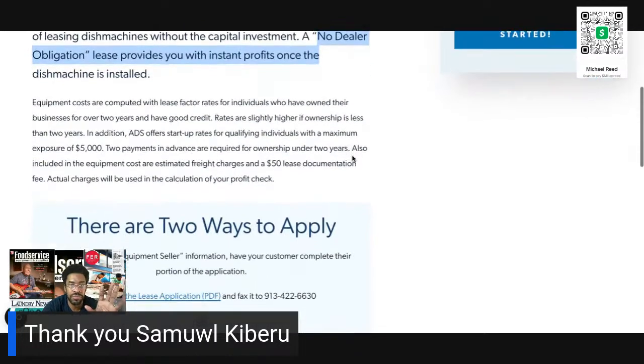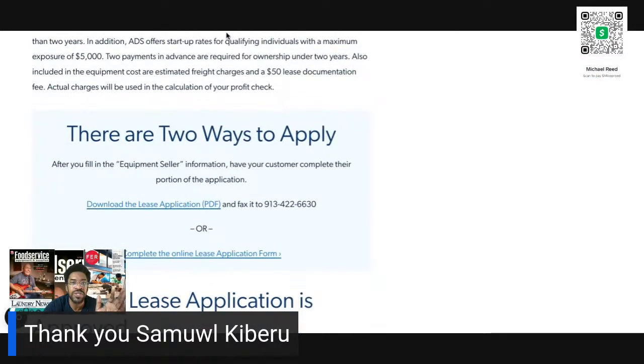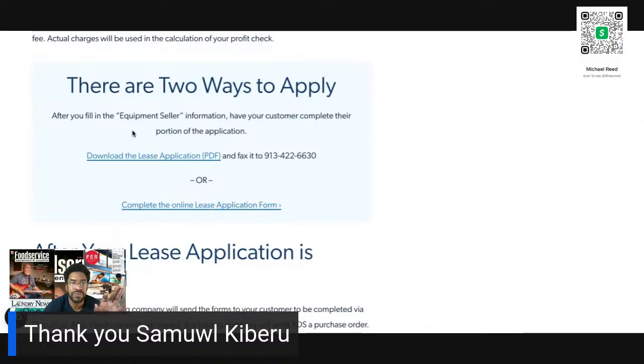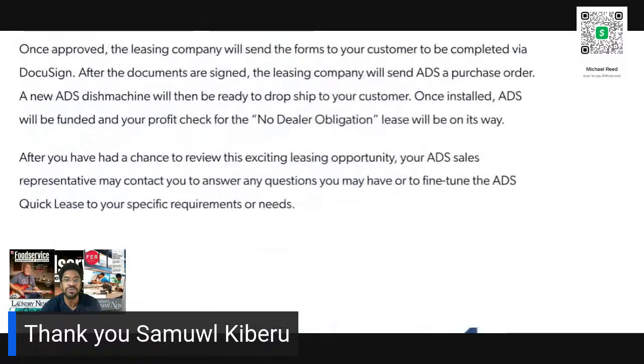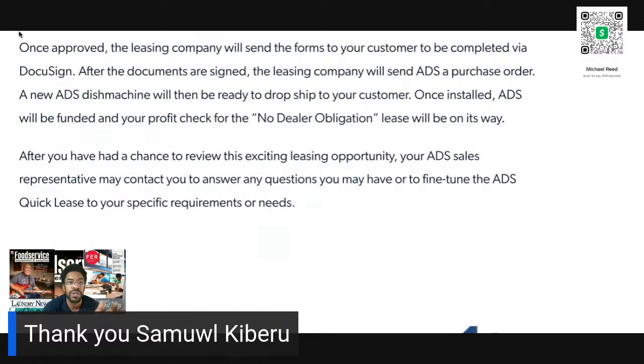So see, here's the lease. Let me give you the link. And you can look at this contract yourself. There you go. You can call them and then they can explain it to you. But here is the lease. After your lease is approved, the leasing company will send the forms to your customer through DocuSign.